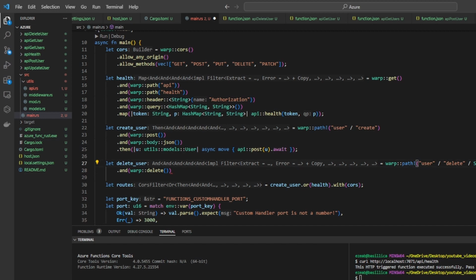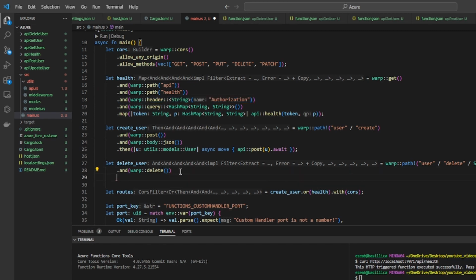Instead of having it this way, we can also just define a path param over here, but that's again, like I said, a shorthand, so we don't have to do all this. We have over here user, and then we define another one delete, and then we define the path parameter, and we say, I don't know, ID.